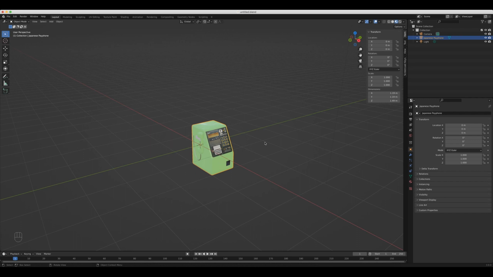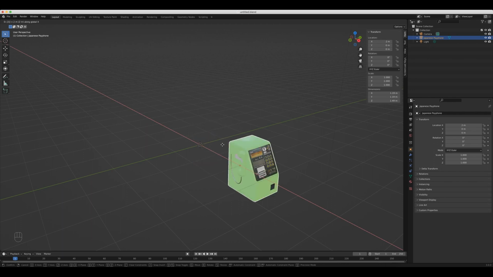And then one more little tip here is Blender is set up in meters by default, and we can tell it how many meters to move by typing that in on our numpad. So what we can do is select it, hit G, and then X to snap it to an axis again. And then if I hit 2 on my numpad, you can see that it has moved 2 meters, and you can actually see that right up here in the sidebar. It is not on 0, 0, 0 anymore like it was.